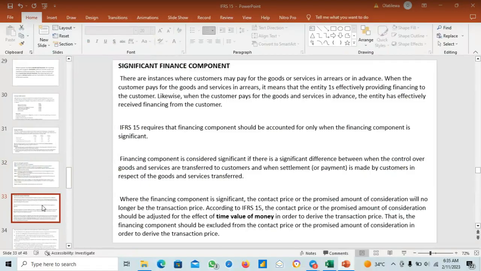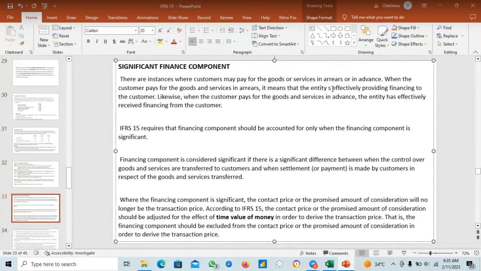So, significant finance component. There are instances where customers may pay for goods or services in arrears or in advance. When the customer pays in arrears, it means that the entity is effectively providing financing to the customer. That is, you have done the service, and they are now paying later.